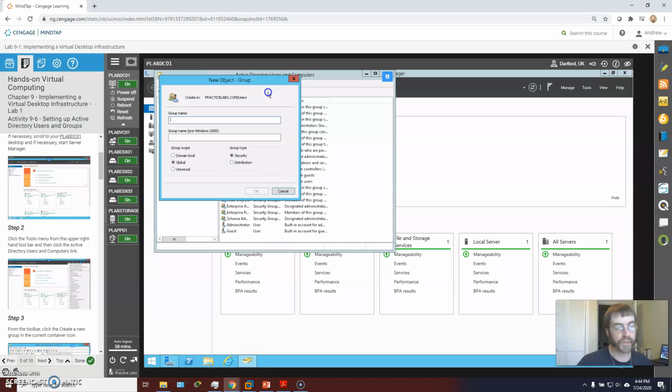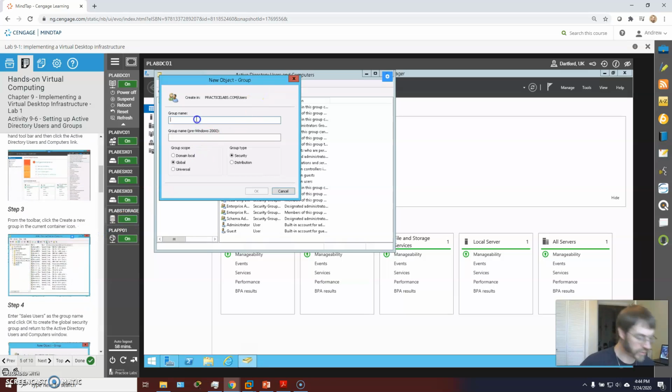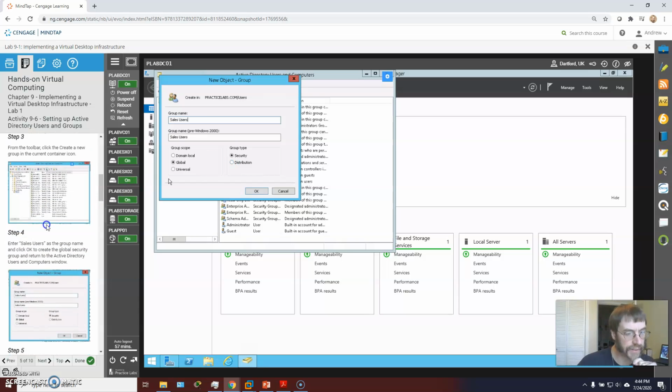Create a new group in the current container. We're going to call this one sales users. And it is a global security group, not a domain local group, not a distribution group. We're using this for the sake of permissions, not contact.